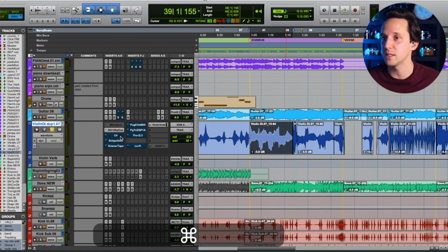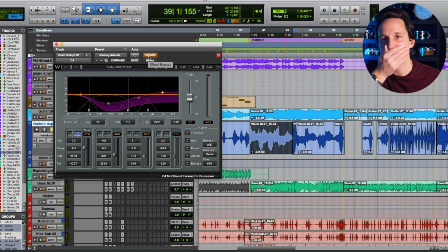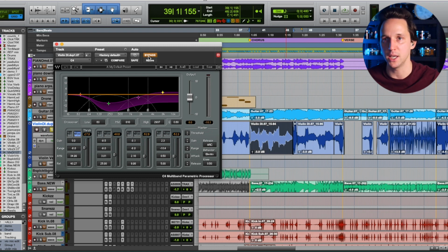So the next thing that I did was multi-band compression. And you can see there's a huge amount of stuff going on in the low mids, because this DI signal, to me, sounds like the violin was recorded with a towel over it or something. So I had to take care of all that low end darkening and clouding the thing.